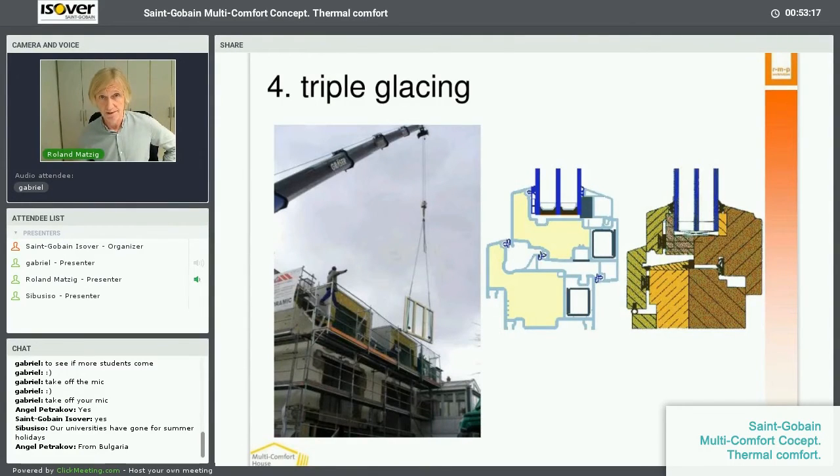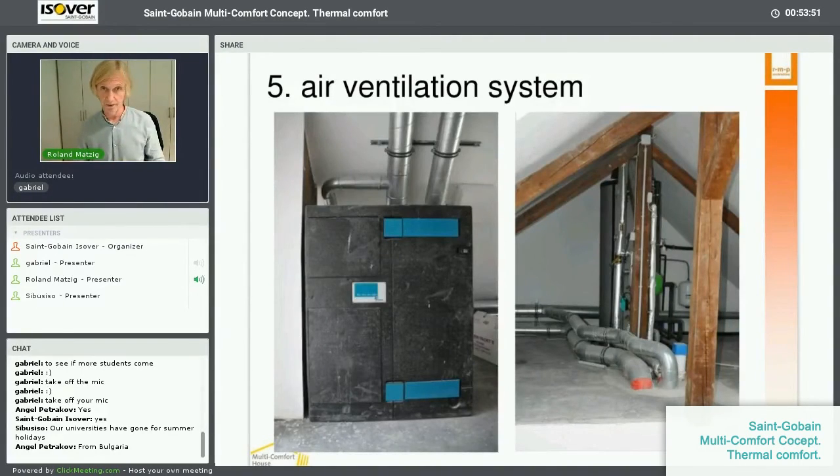Triple glazing, when it comes to larger size windows, is a quite heavy thing to move. That's why I show you this picture here on the left side with a big crane. A big crane means you have to have a place to put this crane. So don't just think about, oh, I'm going to make a triple glazing. Also think about how to move this heavy good in place, and probably give us your idea how the site is going to be run, and then you are far ahead of all these people who are just drawing three layers of glass and not thinking about what's going on site.